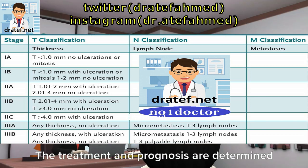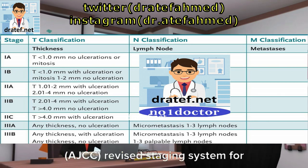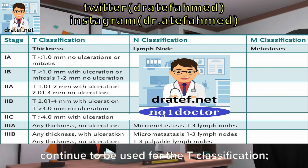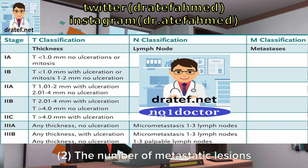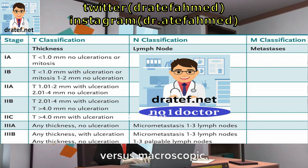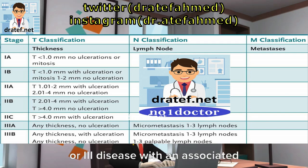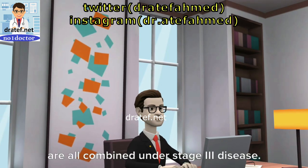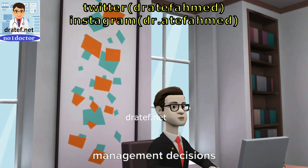Do you know the staging of melanoma? The treatment and prognosis are determined by the microstage and pathologic stage of the tumor. The AJCC revised staging system from 2002 introduced important changes: 1) Thickness and ulceration continue to be used for T classification, though level of invasion is no longer used except for T1 lesions; 2) number of metastatic nodes, rather than largest dimension, is used for N classification, including whether nodes are microscopic vs. macroscopic; 3) site of distant metastases and serum LDH levels are used for M classification; 4) all patients with stages 1, 2, or 3 with ulcerated primary lesions should be upstaged; 5) satellite and in-transit metastases are combined under stage 3; 6) sentinel lymph node biopsy information is used in clinical management decisions.